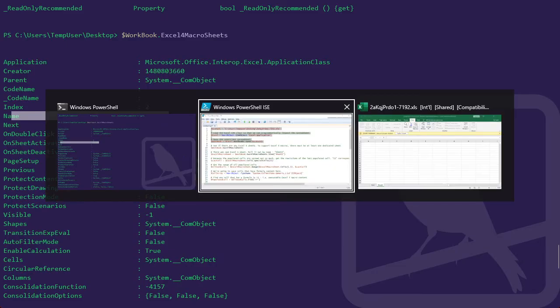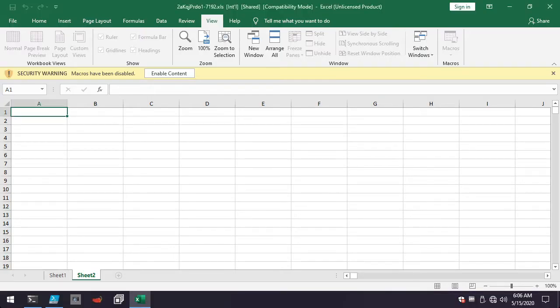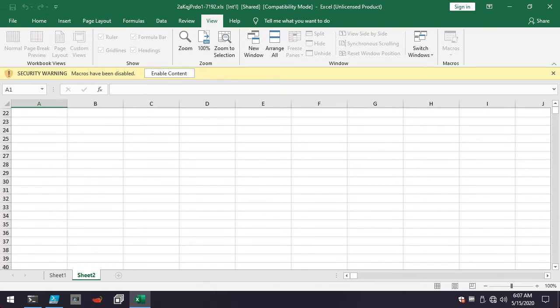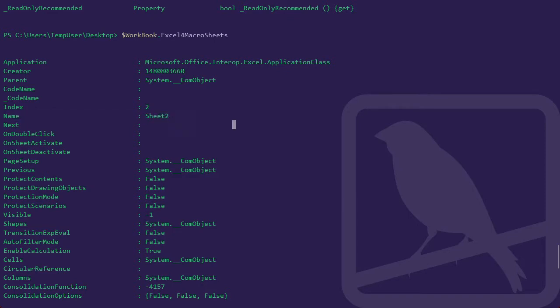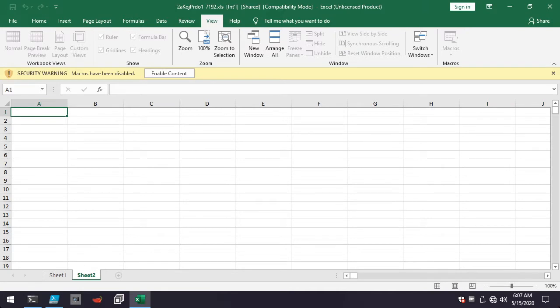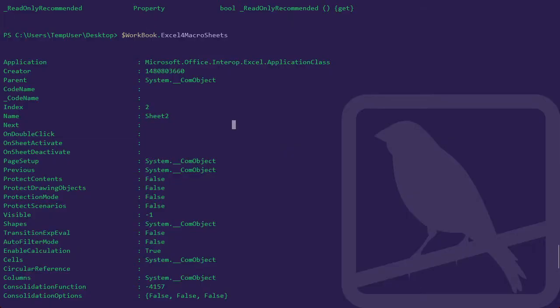So Sheet2, which corresponds with this sheet right here, appears visually to not have anything in it, right? But we're going to confirm whether or not that is indeed the case. Now, what I've heard some malware authors like to do is to hide their sheets. So in the UI, the way you do that is, well, if this Excel was actually licensed, then I could just click hide and hide that sheet. Within COM or PowerShell, I can just set the Visible property accordingly. I forget the exact value that you would set to hide it, but just know that that's a thing, that these sheets can be hidden.